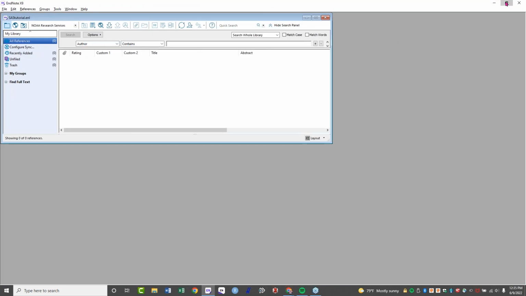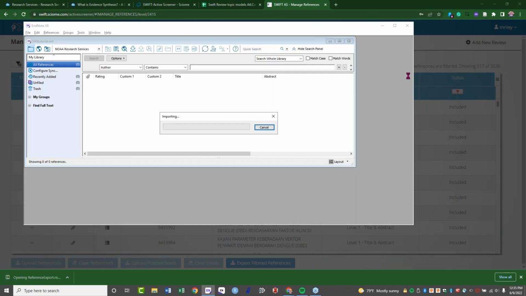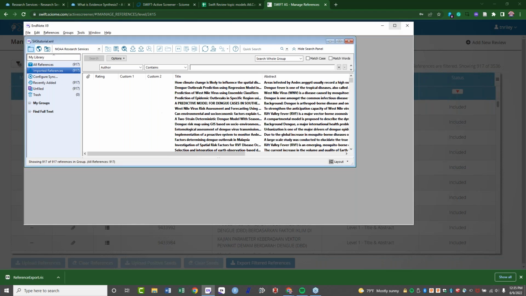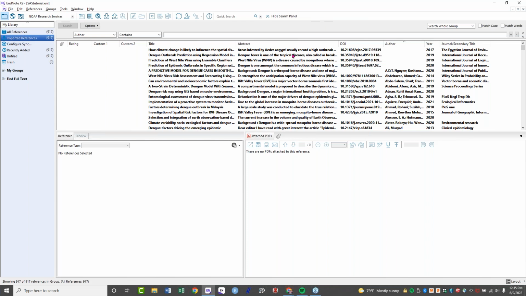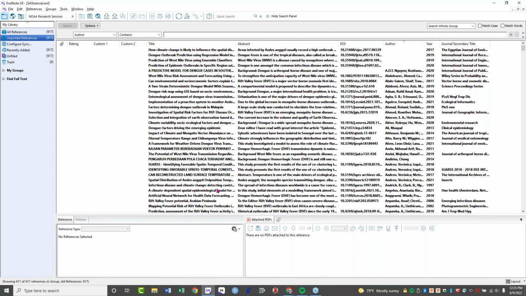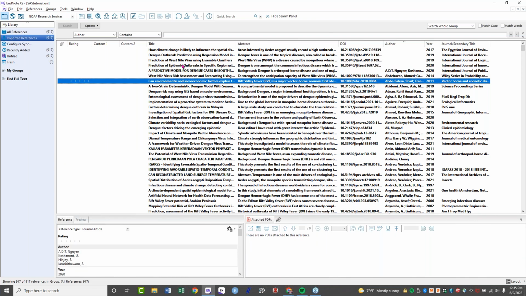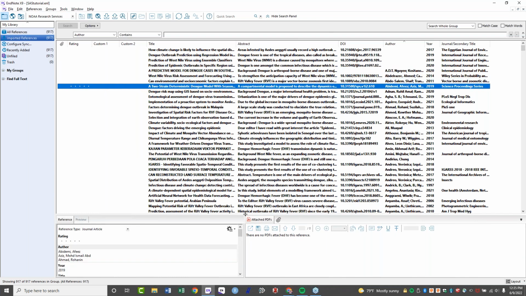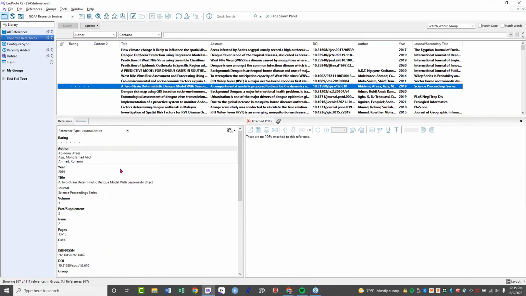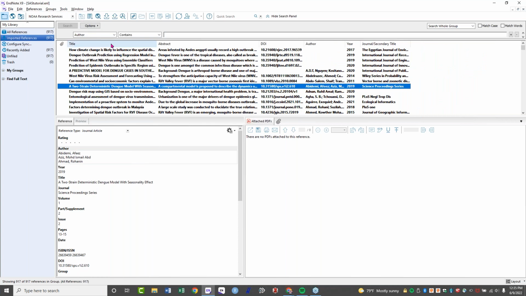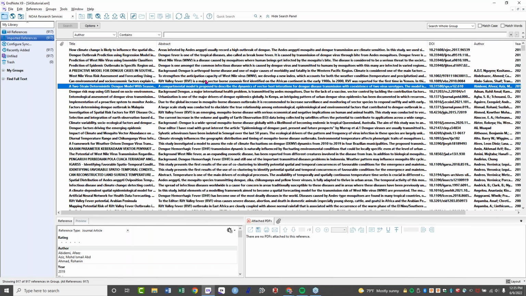And this one is actually a good example because we did have some of the answers. I'm so thankful this person asked this question because it is so important. So here we go. Here's all of the included articles based on the inclusion exclusion that was asked. And then what's really awesome, let me clean this up a little bit, turn my customs off and my rating off, so we can see things. So we've got title, abstract, DOI, author, year, journal, all of that information.